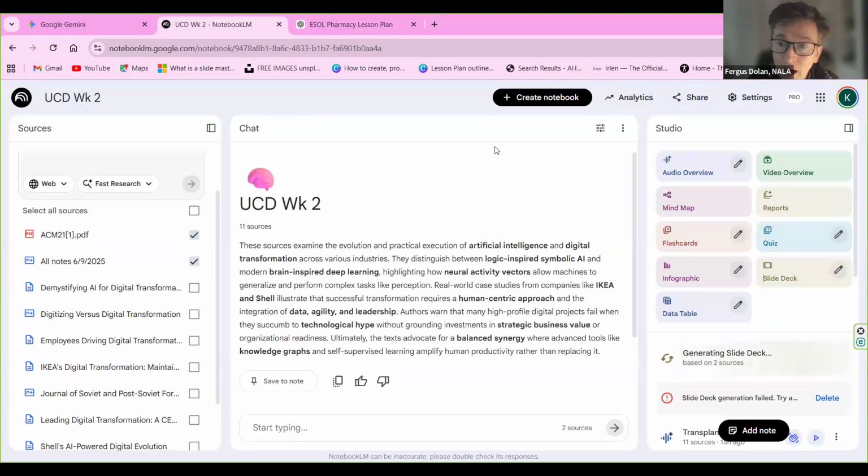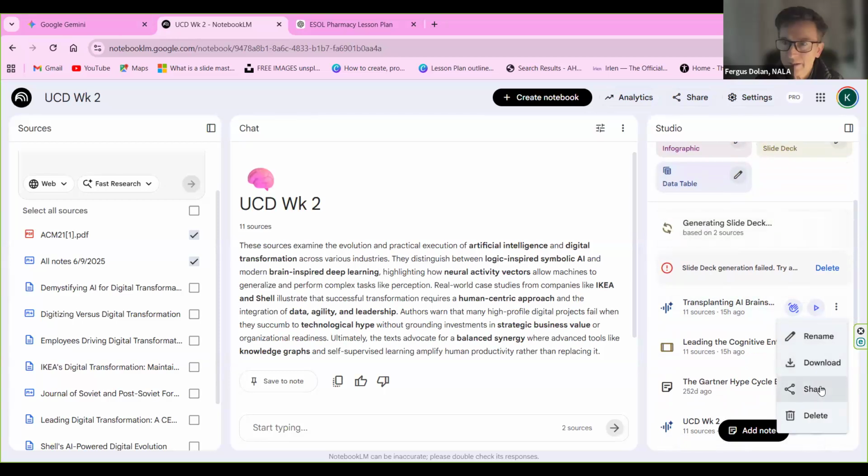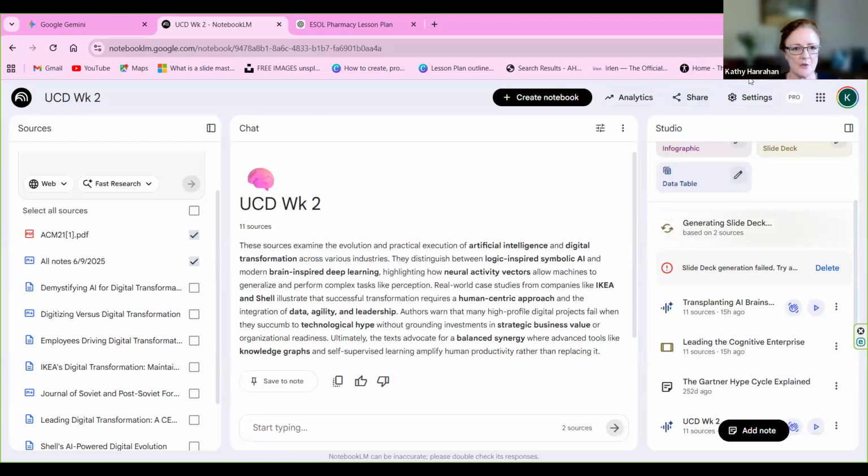And another question is, are these audio files only playable in Notebook, or can you download them to MP3? Yeah. So I'll just show you here. Okay. So we have play. Here's your more. Okay, there it is there. You see the download? Do you see the download? Yes. And share. Okay. So yes, you absolutely can. I happen to have WhatsApp with some of my groups that they have created and they've made me a part of it. And I can also share it straight to that for them as well. It depends on your learner. Some of my learners, they're all working and they're minding their families and they're doing so much.